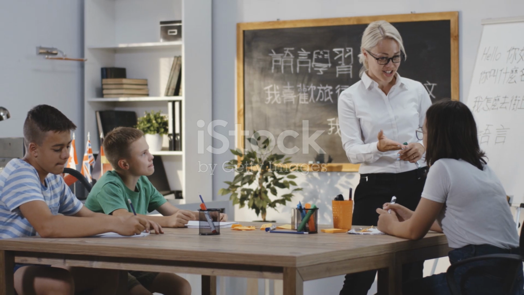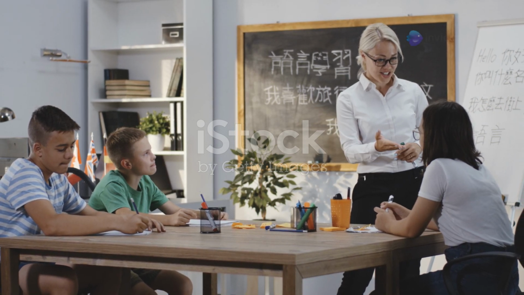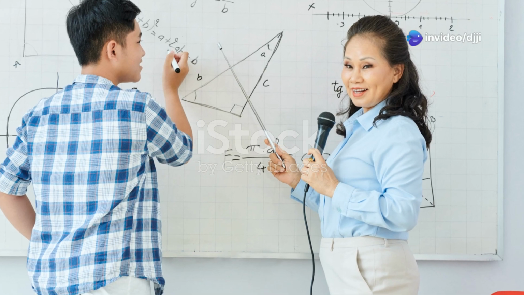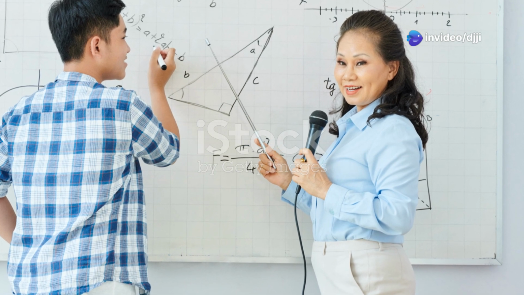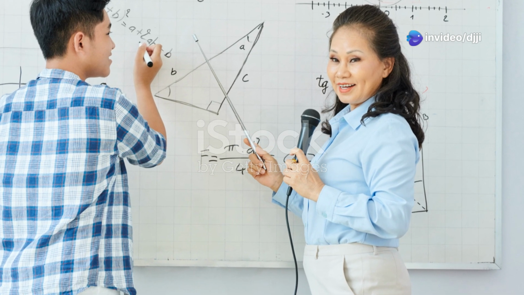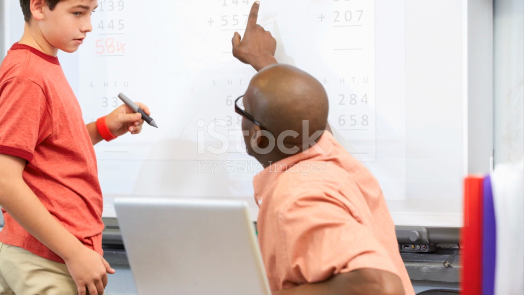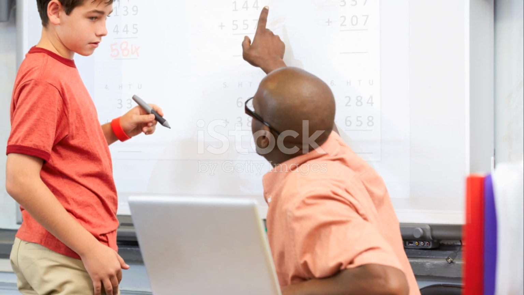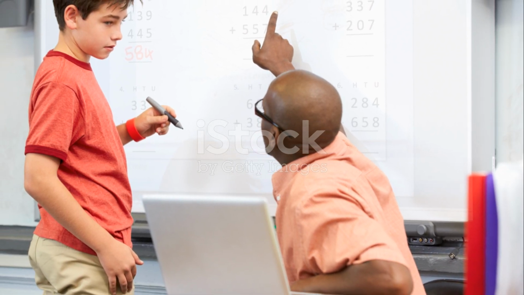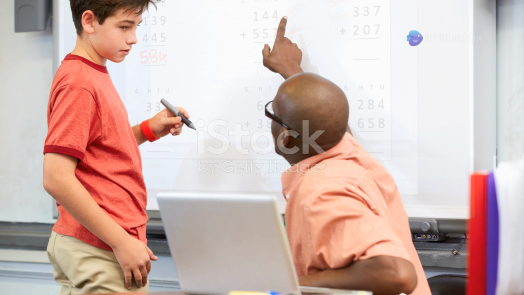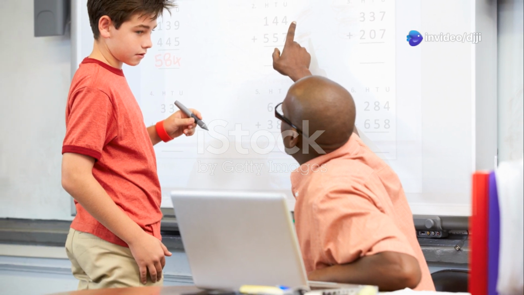Alright, now for the fun part, solving equations that involve square roots. When solving an equation with an even index, such as a square root or fourth root, we consider both positive and negative values. For example, if x squared equals 49, then x is plus or minus the square root of 49, resulting in x being plus or minus 7.